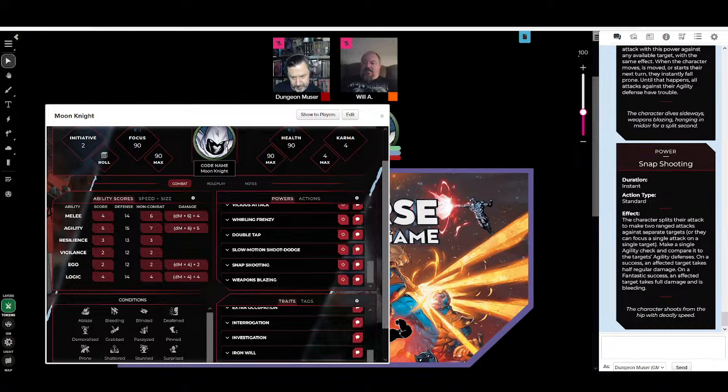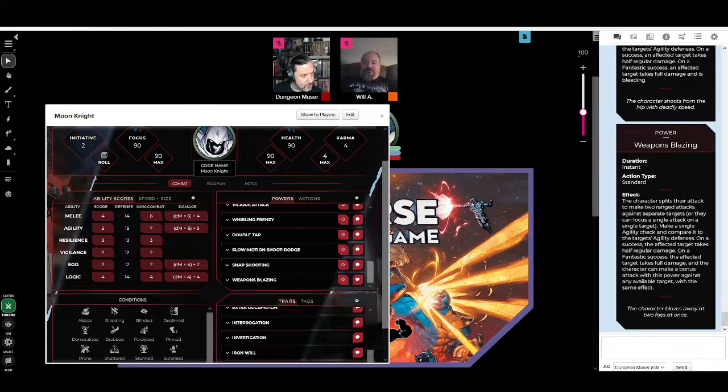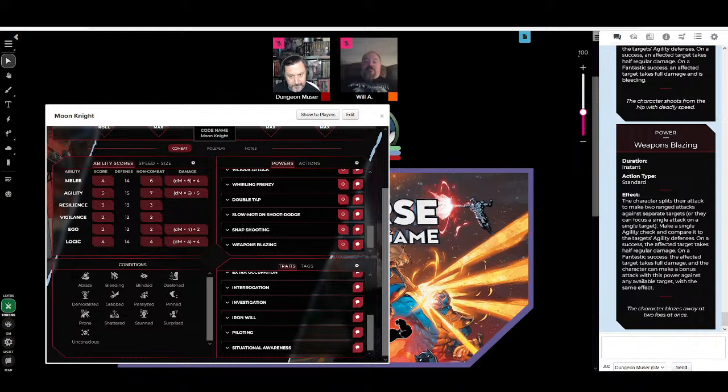Yeah. And then finally, Weapons Blazing. You split your attacks to make two ranged attacks. Make a single agility check and compare it to the targets' agility defenses. On a fantastic success, the target takes full damage, and then you can make a bonus attack with this power against any available target with the same effect. Okay, so that's ranged. That's all your powers.